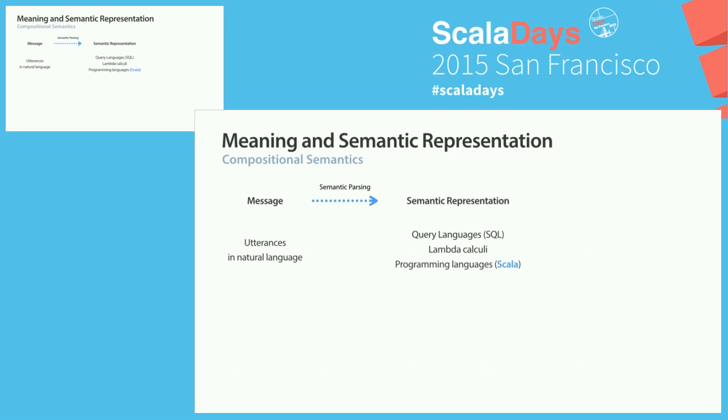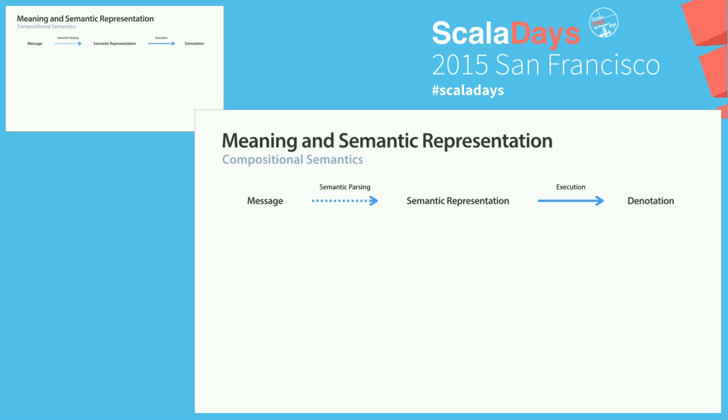The reason for having this semantic representation of the utterances is that we can then execute it in a deterministic way and get a denotation, in the form of consulting a model, a database query, or, if we are interested in cognitive science or computational cognition, for example, the mental model of the speaker, or even, in general terms, some kind of world knowledge. To give you an example, a sentence like 1 plus 2 has a semantic representation in Scala, something like add 1 and 2, and the denotation is the meaning of the sentence.